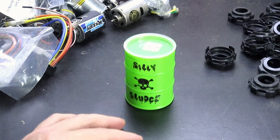While the wheels and tires dry, I thought we'd turn our attention to the metal drum that Addy Monster sent us. And what I want to do is turn this into a burnt out metal barrel or metal drum, the kind that you find in a homeless encampment that they stand around and burn for warmth.